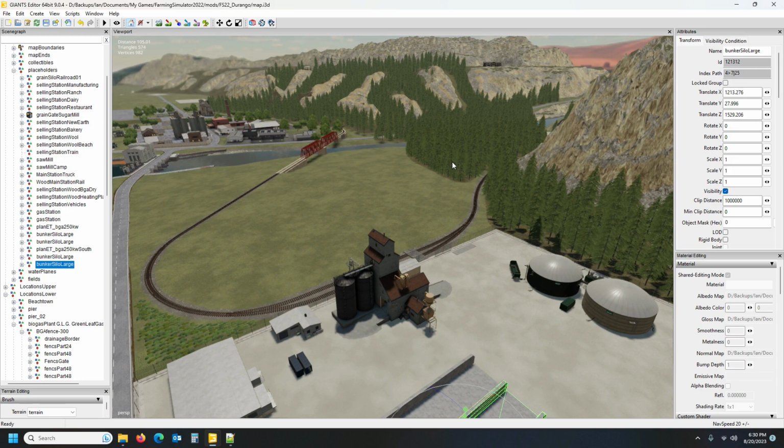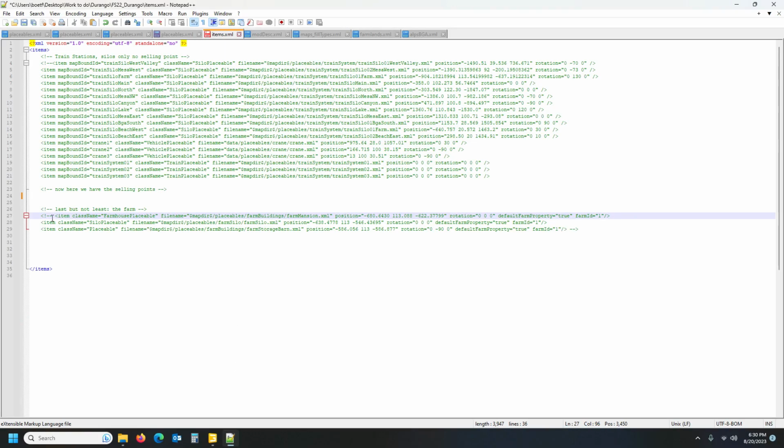This video, however, we're going to focus on the last few things in the placeables.xml before we get to the trains. So we're going to try and finish these, the farm stuff and whatever we need to be doing on the farm.